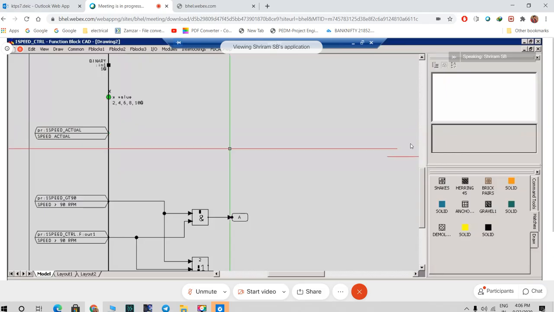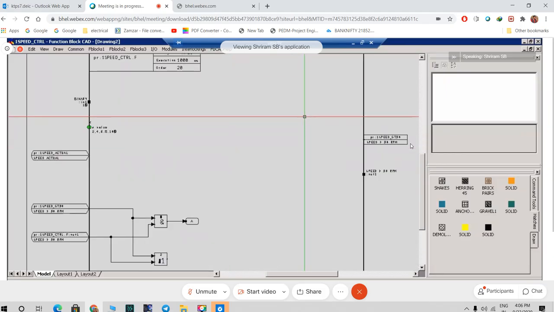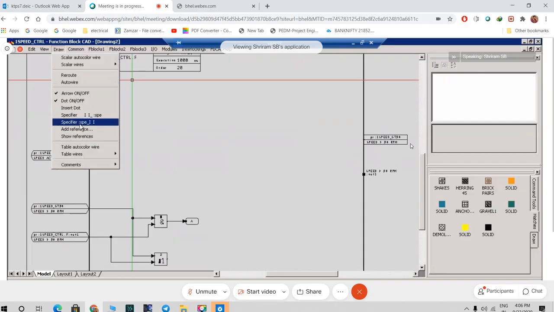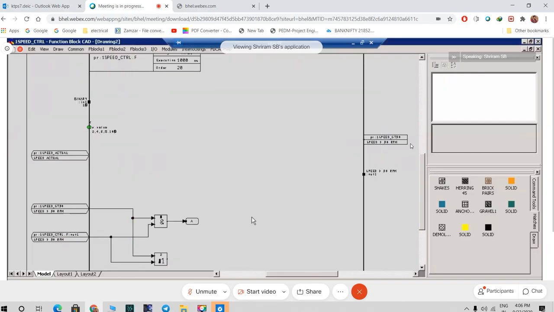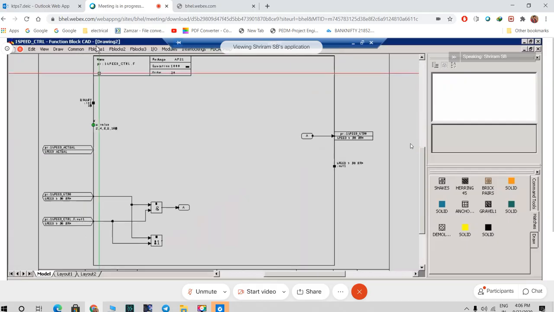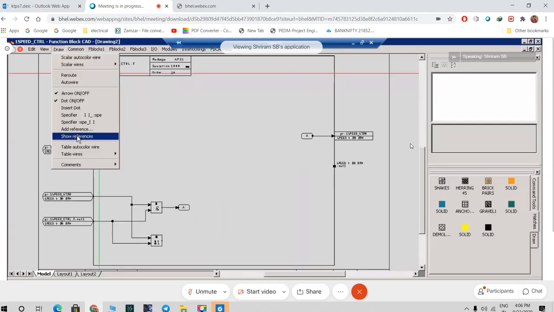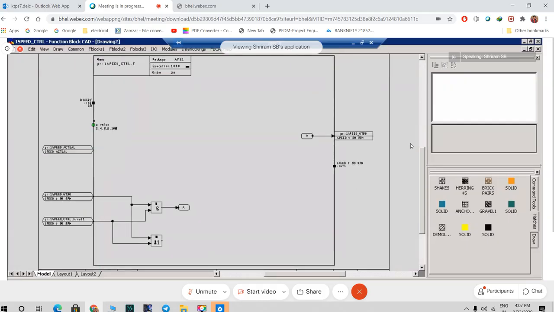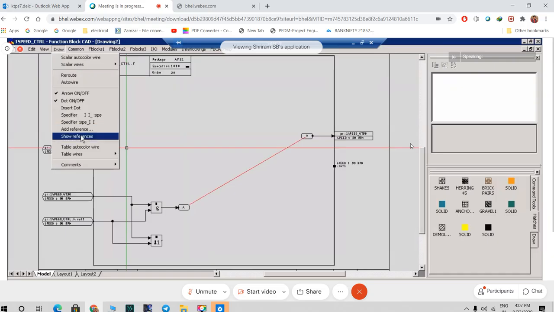Now we have not made any output for this, so it is not showing us any. Suppose I make one more. Now it is automatically coming here. So now if I go to draw, show references, and then click on this A, it will show where it is referred. Same thing I can do for this also.